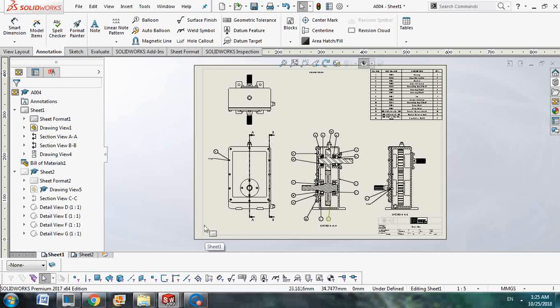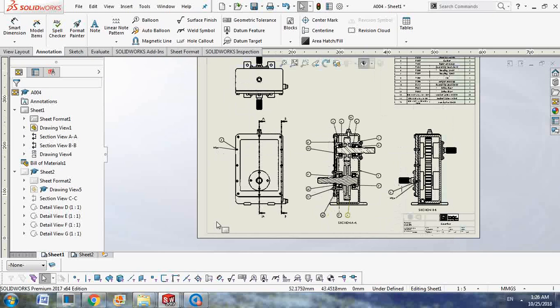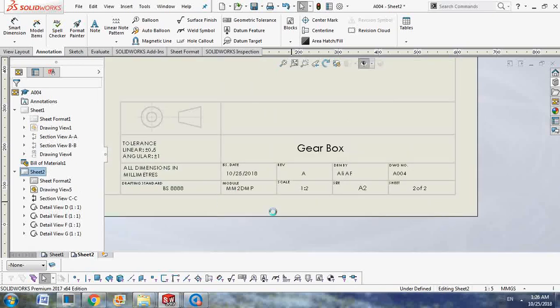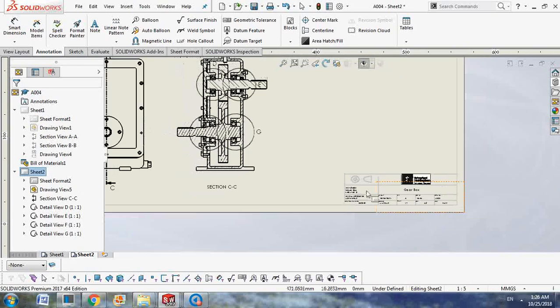If you have many details and views, and you are not able to fit all views and details in one sheet, similar to Excel, you can add an extra sheet to a drawing file.